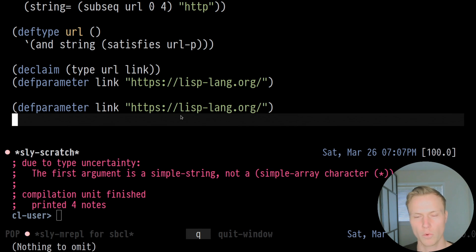Now, something worth covering would have been Common Lisp's Common Lisp Object System, also known as CLOS. If you guys are Lispers yourselves, you've probably heard of this or know about it already, but it offers things like defmethod, which allows you to get polymorphism, as well as offering an object system, which is kind of considered to be a sort of subset of the type system. And as a result, you can take advantage of types and objects interchangeably. So that's really powerful, but obviously that goes a bit outside of the scope for this video, so I won't be covering it. Maybe in a future video, if that interests you guys, I'll get into it.